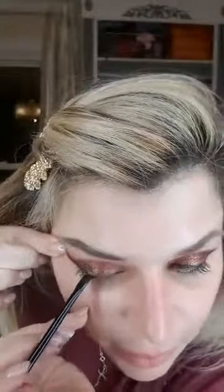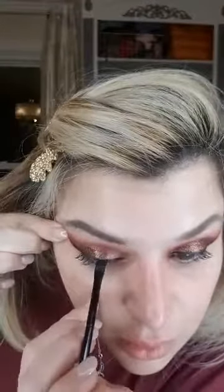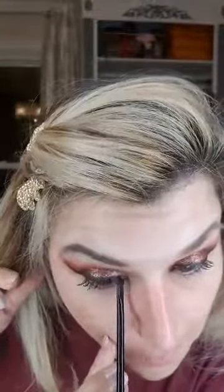Gotta do your work. But you don't need to wait till the last minute. Okay. All right, here we go. So I gotta finish this eye out. I'm doing the no-no again, stretching my eye. Y'all don't judge me. And once we get these eyes done, y'all, it is going to fly by in no time. It's just getting these eyes right.